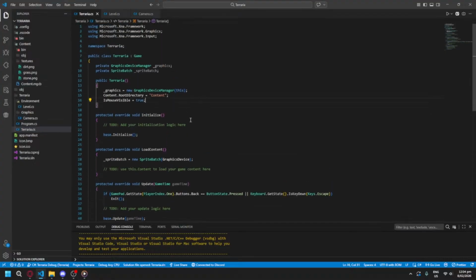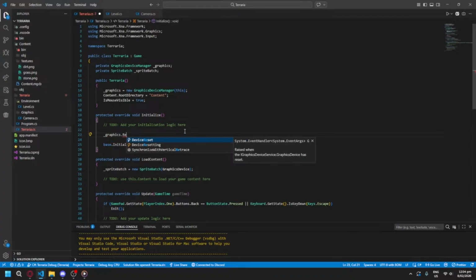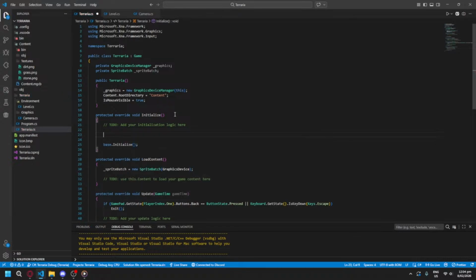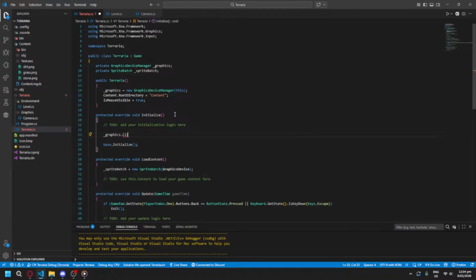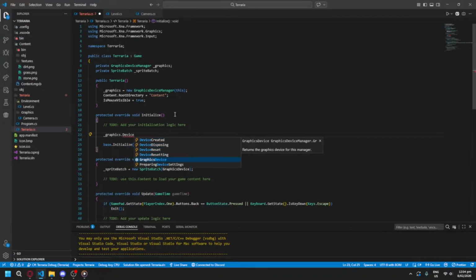Alright, how do I do... I think it's underscore graphics dot... What is it? I don't remember. Graphics dot device dot size client resize window.